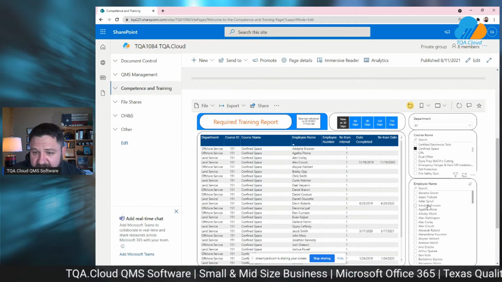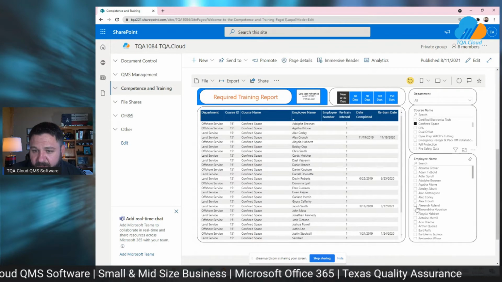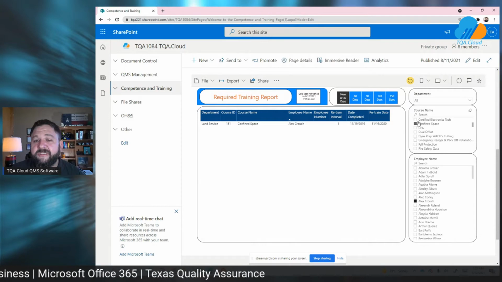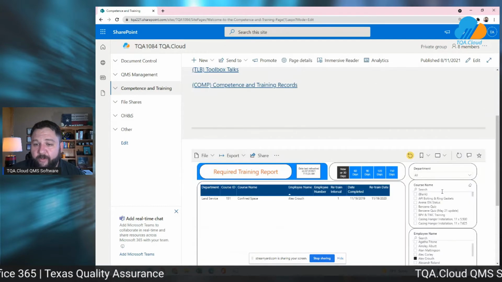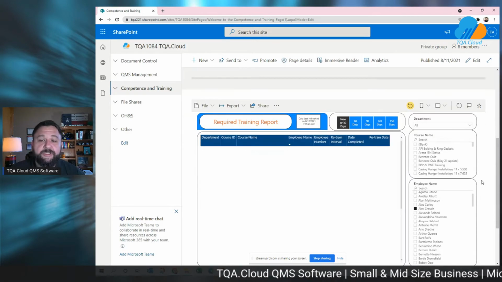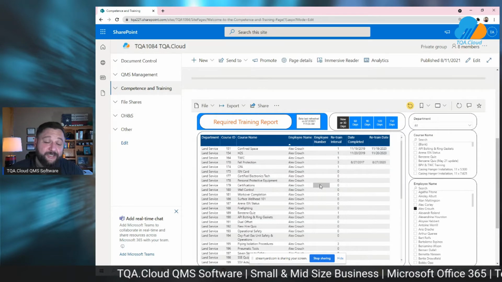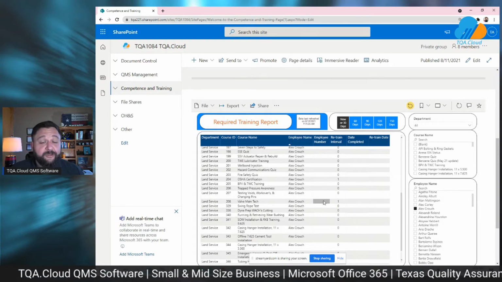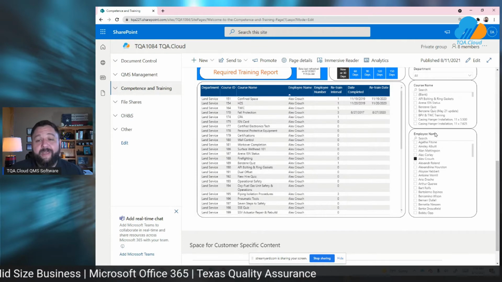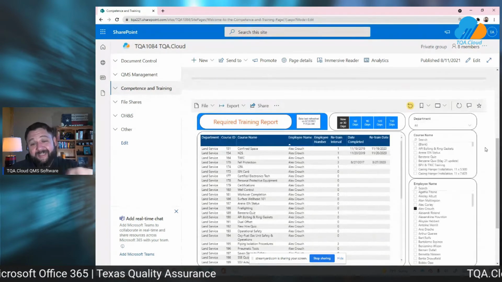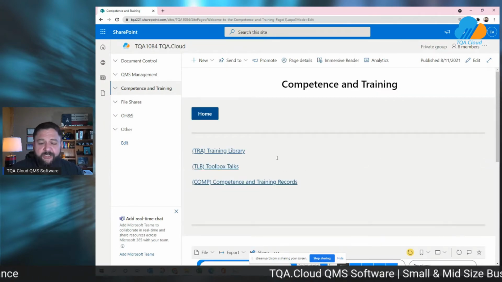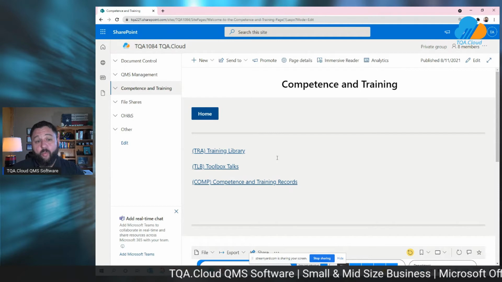So let's take a look here at this Alex. We'll take a look at Alex here. And you can see it filters to just a single employee. But on the other hand, if we were to clear the training selection, this is going to show us all of the trainings that he is overdue for or due soon on. So it looks like we've got a lot of work to do with this feller, but we can make sure that we can get him everything he needs so that this report does not get populated like this in the future.